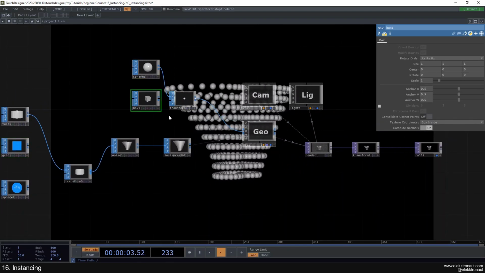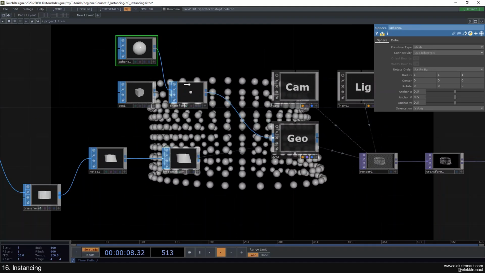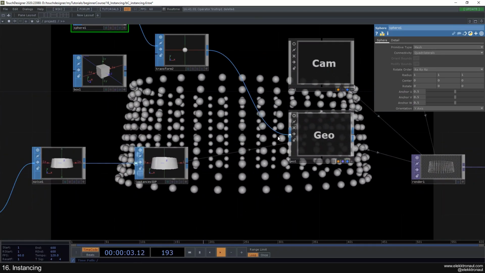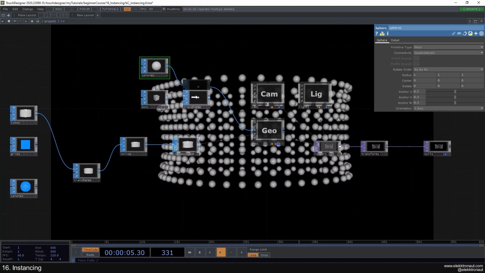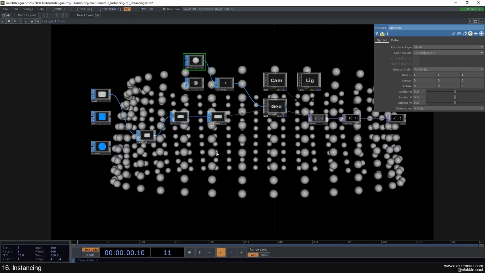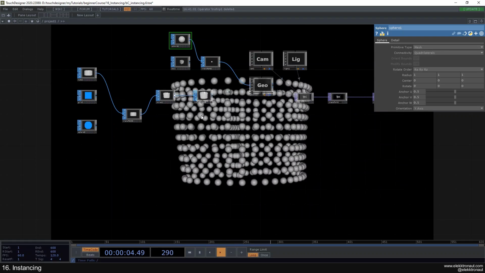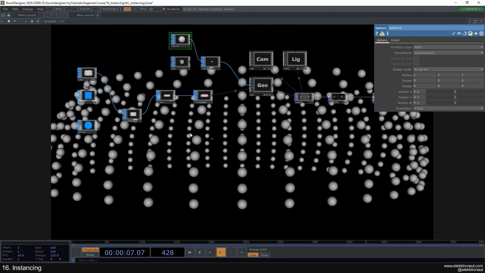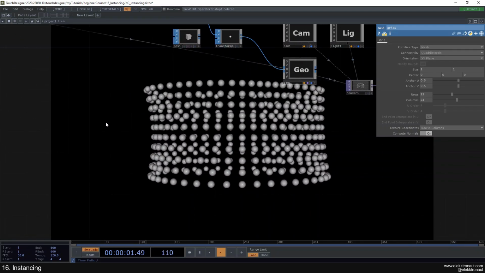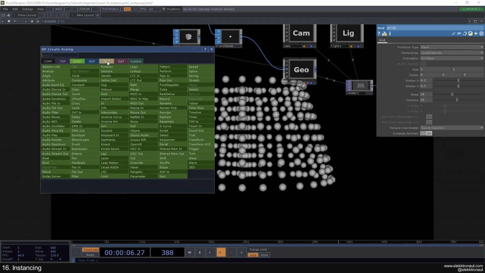These actually can't. Like we're always instancing SOPs. So whatever we put in here, as far as I know, I don't want to say anything wrong here, but I think you can only instance SOPs. But we can use chops and tops. I'm going to show you that now as instances. So let's put these two aside, and all right, let's look at chops now.